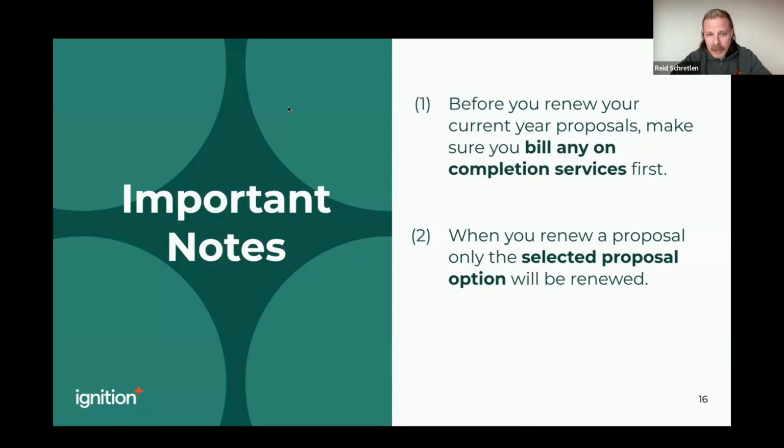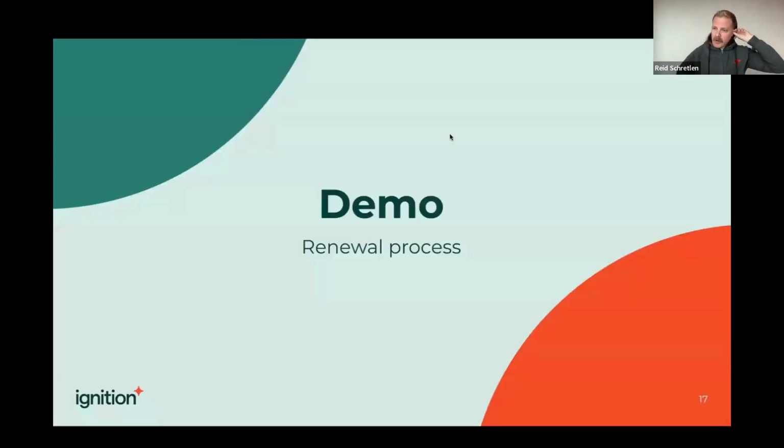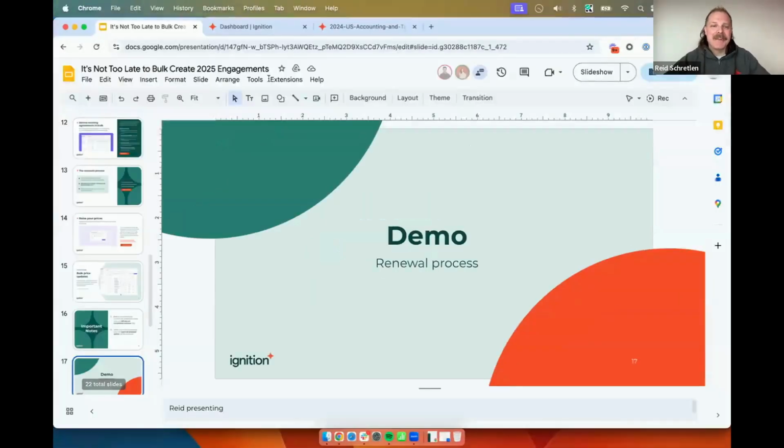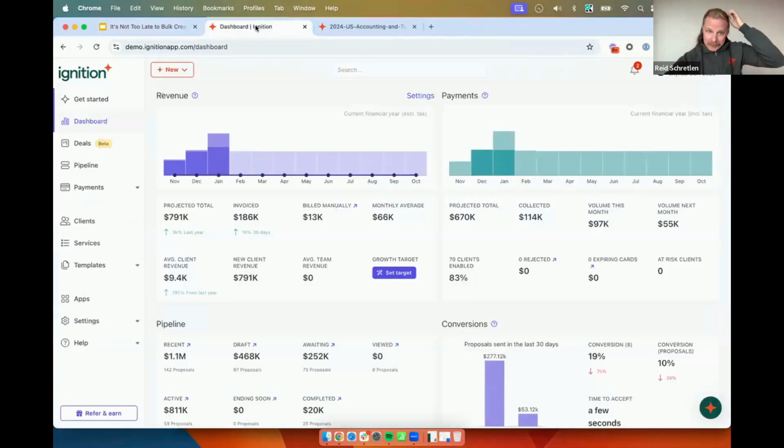The second thing, which we talked a little bit about earlier, is if you're using those options or tiers or packages, the renewal only renews the option that was selected before. So if you want to represent those 3 options, the bulk from a template will be a better way to go. Just going to pause there for a second, see if there's any other questions. I don't think so. Okay, so let's get into a demo and look at how this works.